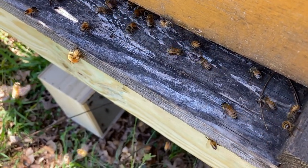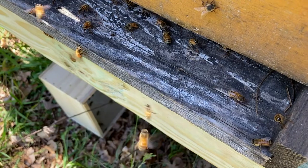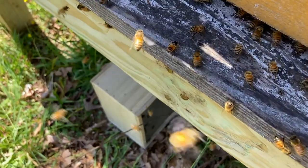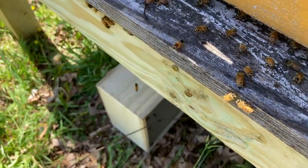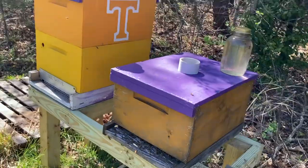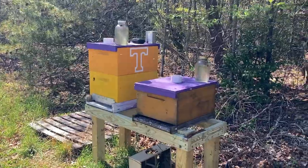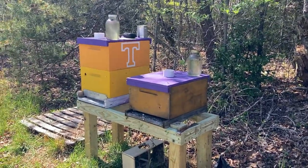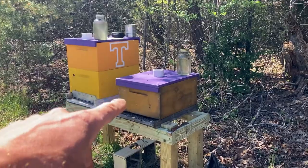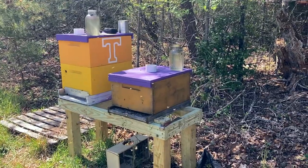Since I put the hive cover on, the bees have moved down to the entrance. Right here is an example of them fanning that Nasonov pheromone to tell everyone else where home is. That's a good thing — it'll help the bees from the package box I set underneath to come out and find home. You can see all the bees flying through the air; they're disoriented. They'll slowly settle down in this box as their home. Everyone will be fine. Tomorrow morning they'll wake up, orient themselves, and all will be well.